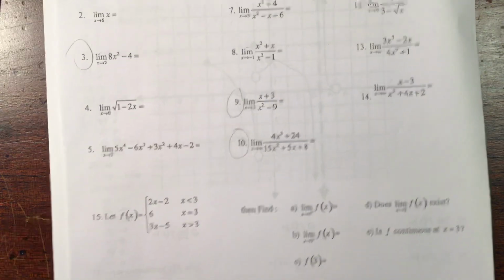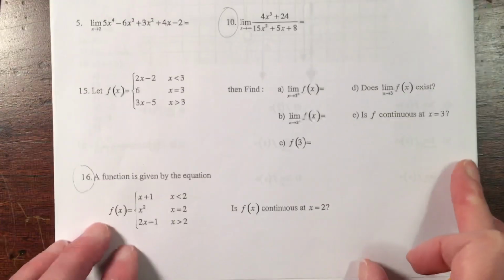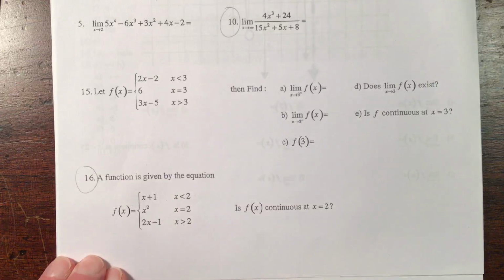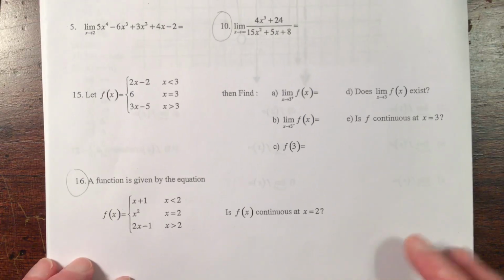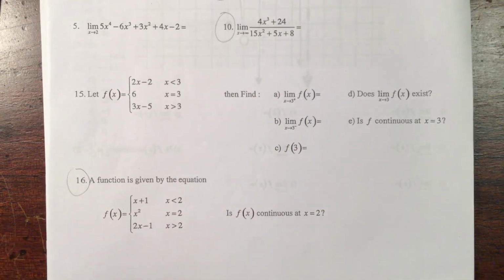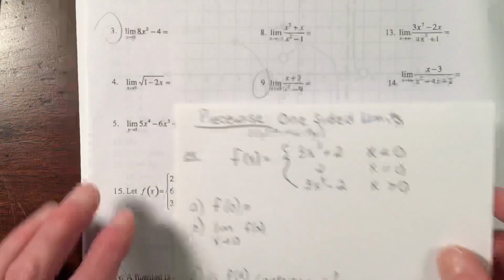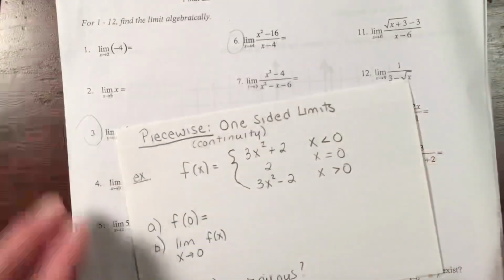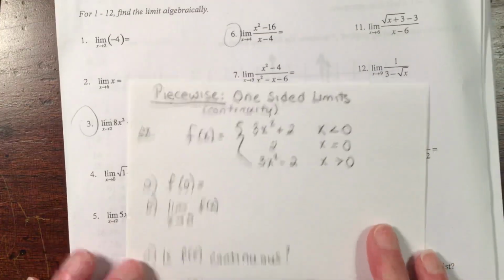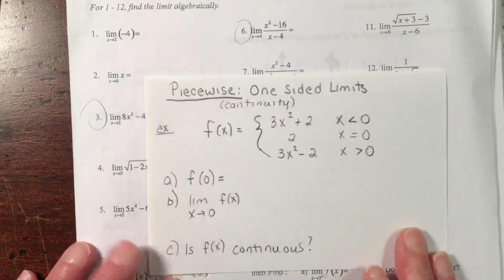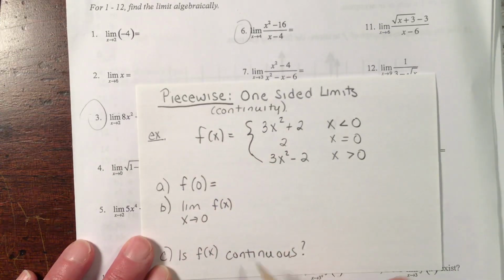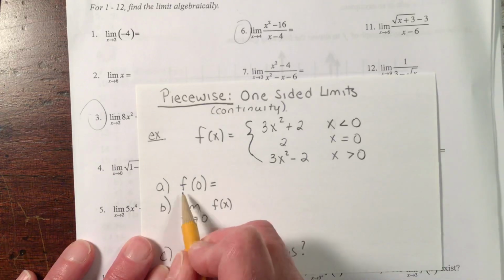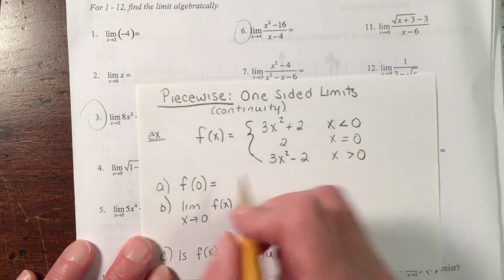In the next section, numbers 15 and 16, this is evaluating piecewise functions. You're going to be evaluating left and right limits and determining if your function is continuous. I want you to be able to practice both of those, so I made a different problem for this. So let's say we're being asked to evaluate limits with a piecewise function. I would give you the function, and I would maybe ask you to find f of 0. Well, f of 0 is going to be 2.